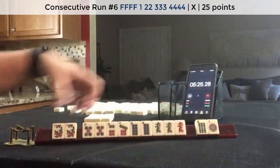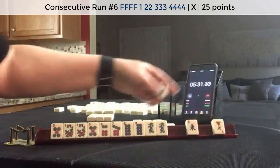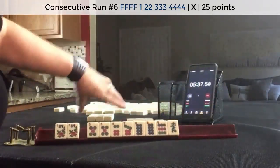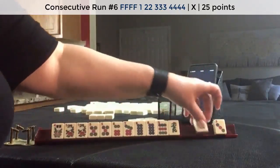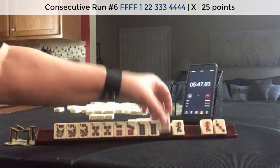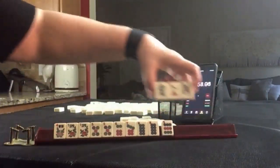Five, six, seven, eight. Let's give up the dragon. Can't keep it all. There's a nine again. Let's go ahead and focus on numbers. Flower. Three, dragon. I don't think I would pass two. Let's see, five, six, seven, eight. Let's give up the nine. Oh, we got the nine. Let's pass these three.